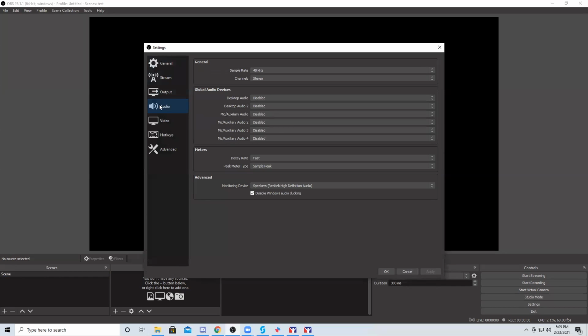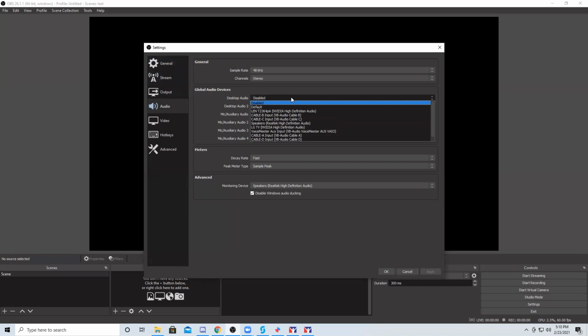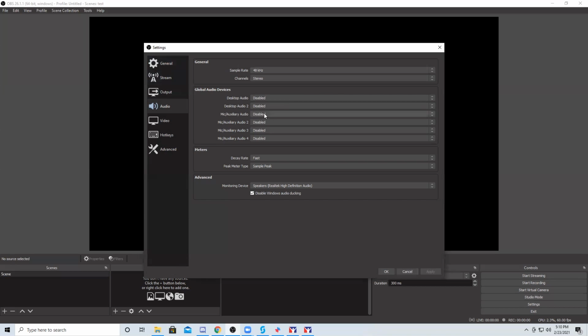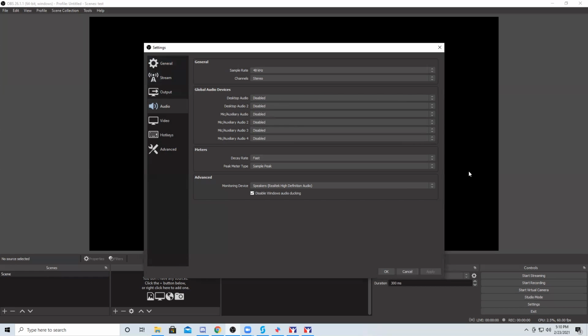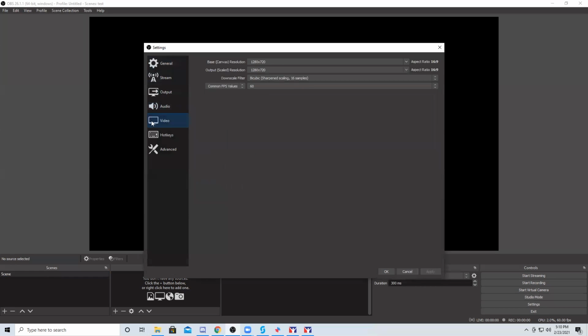Audio, very similar. You can change your audio settings, your sample rate, if it's going to be stereo, mono. Also, what's great in here too is you can change your audio devices, as in what audio devices OBS is going to use. So you can select from whatever audio devices you have on your computer. If you have a microphone that's hooked up to your computer, this is where I use something like Voicemeeter Banana, which works well if you're using a wide variety of audio sources, so you have more control over them. Wide variety of stuff on that.